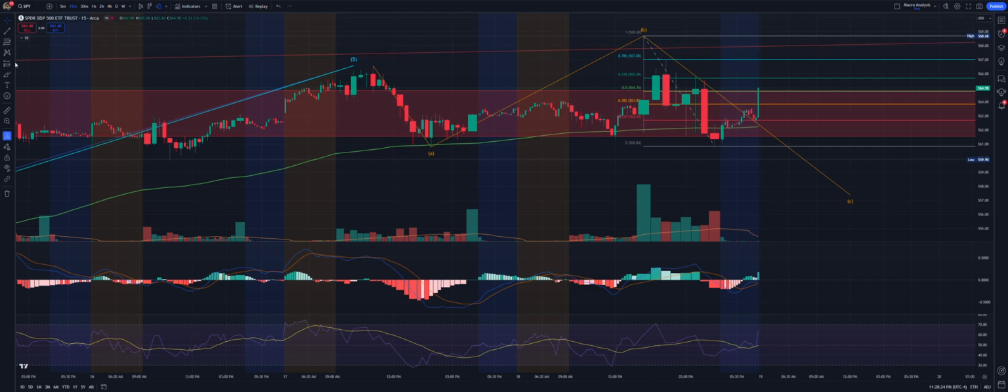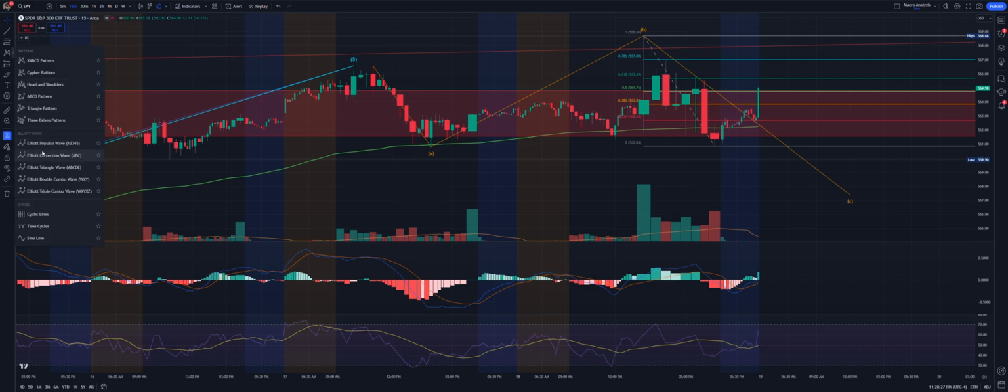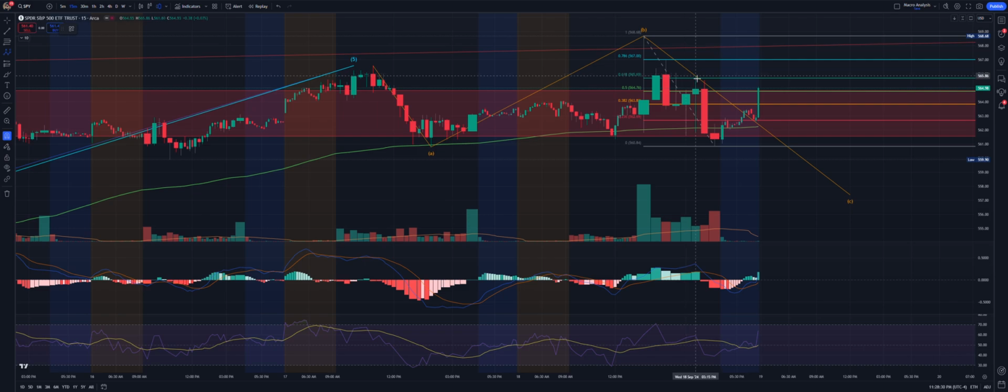If we do, you're probably going to get something along this line here. You're going to have that A, maybe let's just say right here, B, and you'll have that C wave. Something along that line. I think in terms of SPY, you want to see that rejection here. If it continues to hold the 618 and 786 level, you might see new highs. That's what I think.